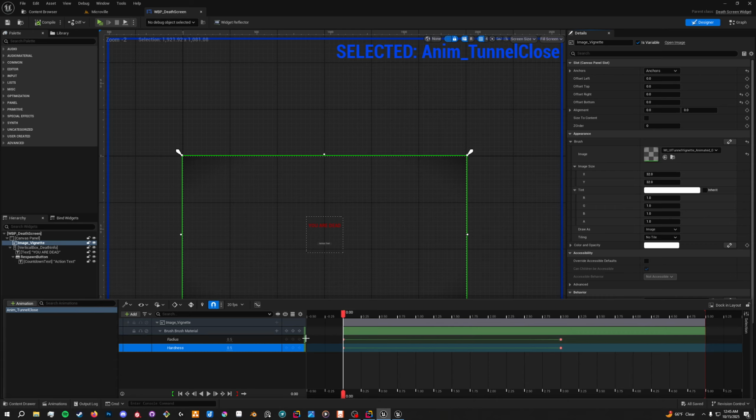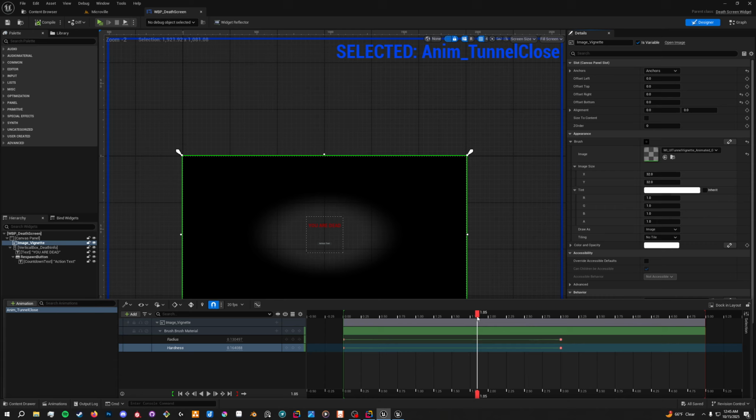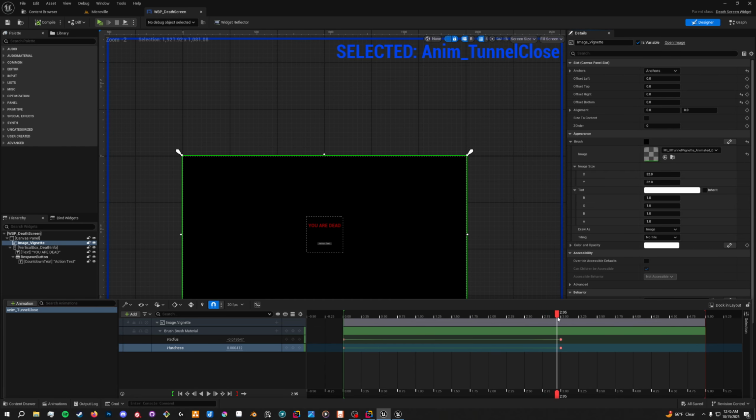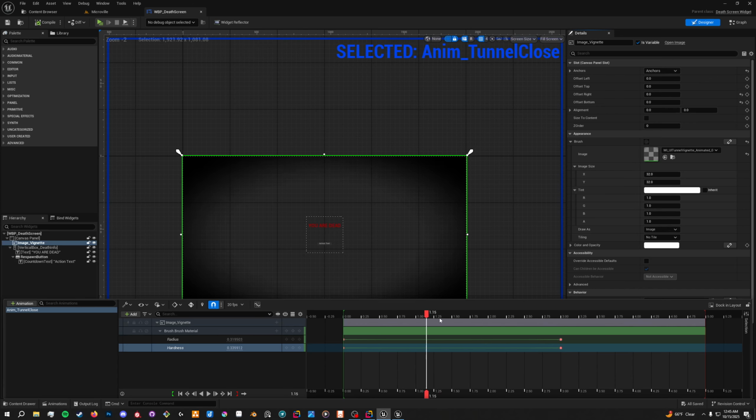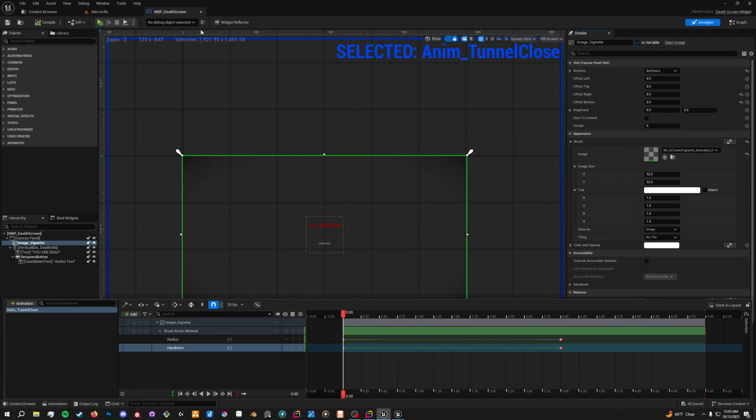And so I keyed those values here at 0.5. And then as we scroll through the timeline, we get that effect. And over here, it's set to 0.05, negative 0.05. So that's how we create that vignette effect. And that just gets played in code when you die.